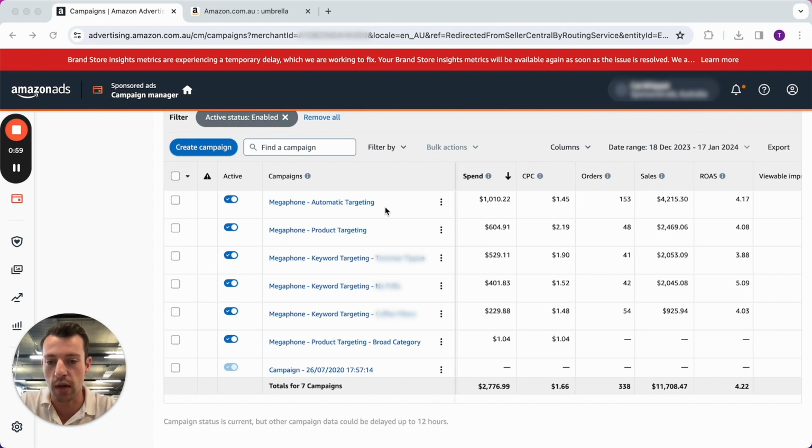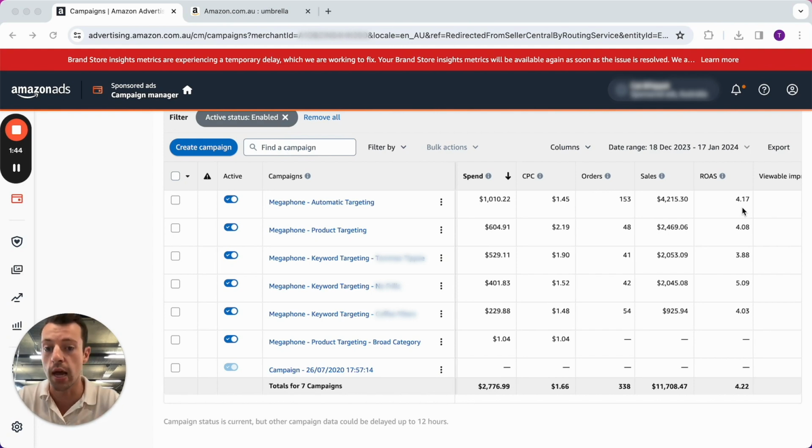It's important to have one of these in every account because it's going to capture a whole bunch of traffic and potential keywords and competitor products that would be really good to target with your ads that you may not have thought of yet. Even after you've done keyword research and competitor analysis and targeted all the right keywords and competitor products, you still want an automatic targeting campaign because it acts as a safety net to find new opportunities that you didn't think to target initially. We can see that this one has, over the last 30 days, spent $1,000 and it's got a 4-times return on ad spend, which is really good.